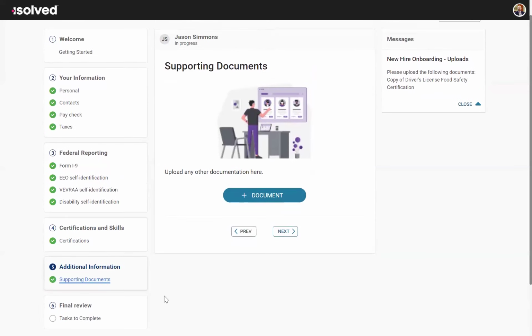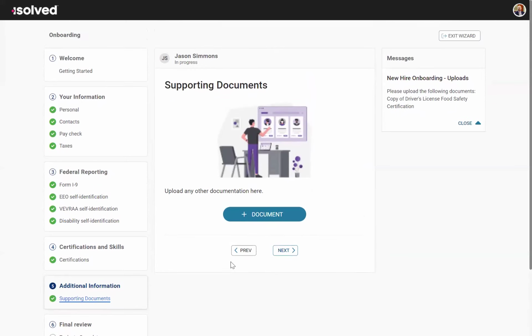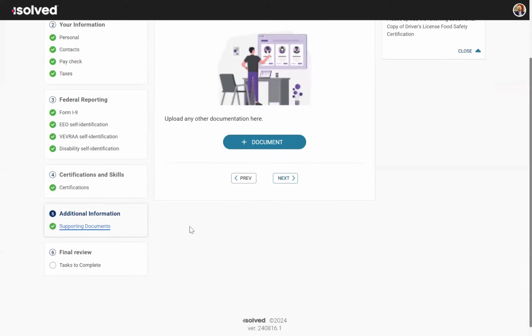And this is one of those screens where you could choose to not have it as a required field so that they can submit the onboarding even if they didn't do this, because you'll know your employees and the type of employees you're hiring, and you'll get a feel for what they're capable of and not capable of. So you don't want to hold them up and not get them into the system. If there's something you don't want required, you can get it on the back end, that's fine.